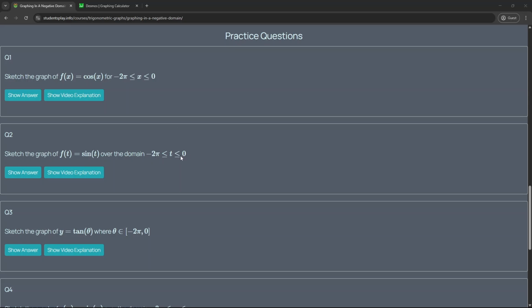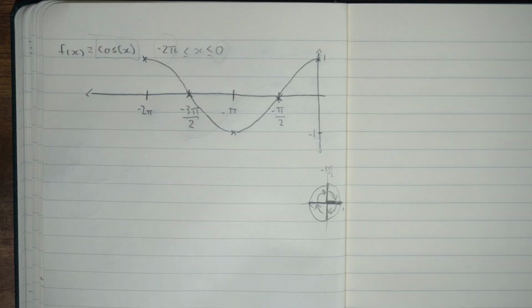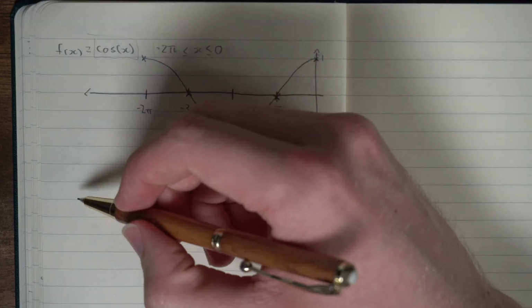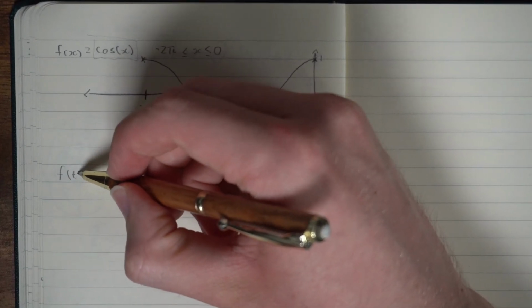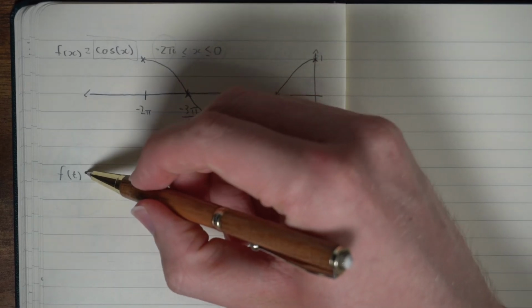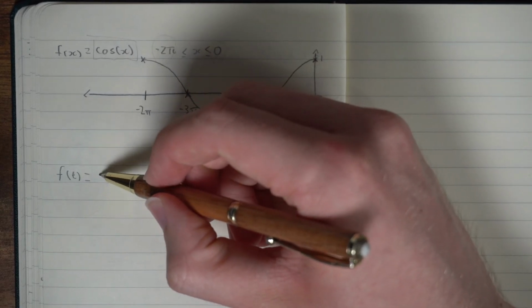Same thing here. So it just means we're going to be graphing between -2π and 0 on the x-axis. Now, it's not x this time, it's t. And so what's that going to change about how we approach this question? Absolutely nothing. It's just using a different letter. So for a better explanation, what's the point of doing that? Well, if I have a function and it's based on time instead, and so this one is what? f(t) = sin(t). I'll write it down.